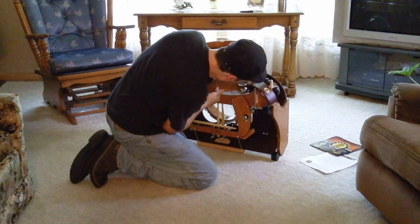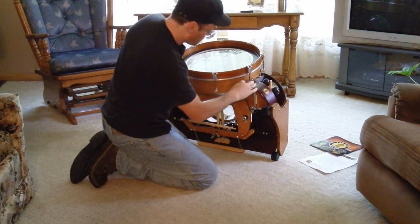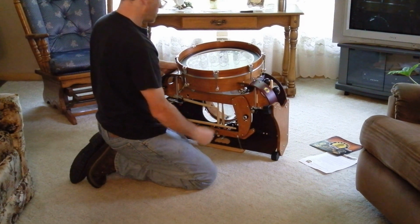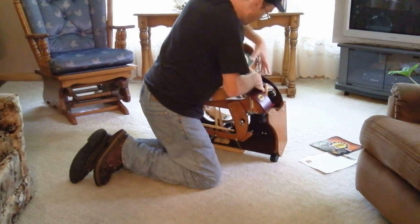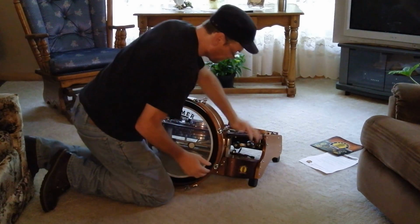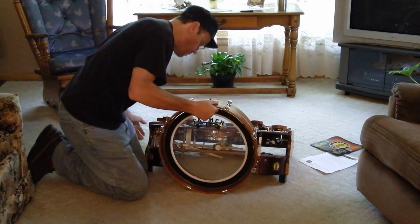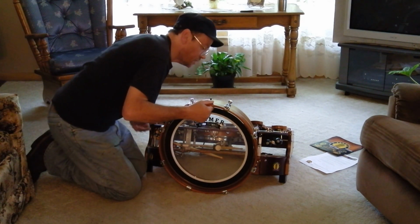See how the piece of wood is sticking out above from that hoop? Yes. This way of it, see? The other one's even on that side, and this one isn't? I don't know. I don't see that. Well, maybe it is sticking out on the other side. There it is. It's supposed to sit down in that thing right there. I cannot. Hopefully there's nothing else I'm supposed to take off. Don't see anything.